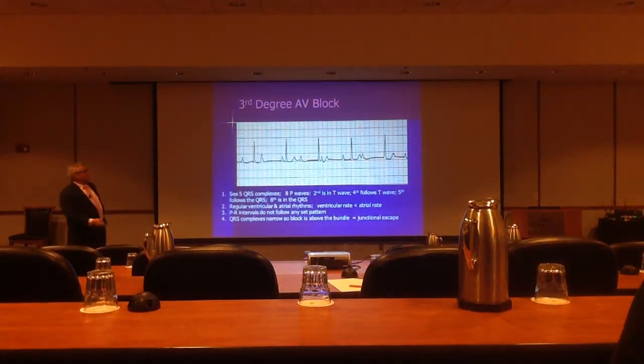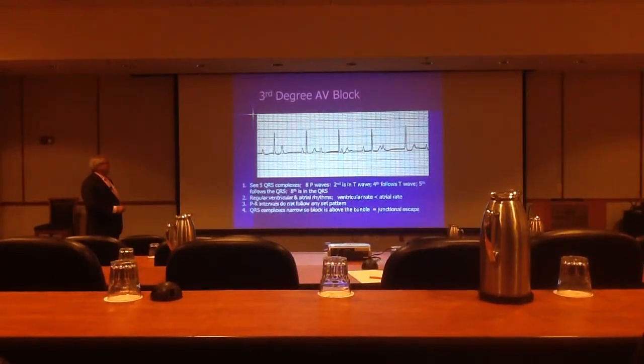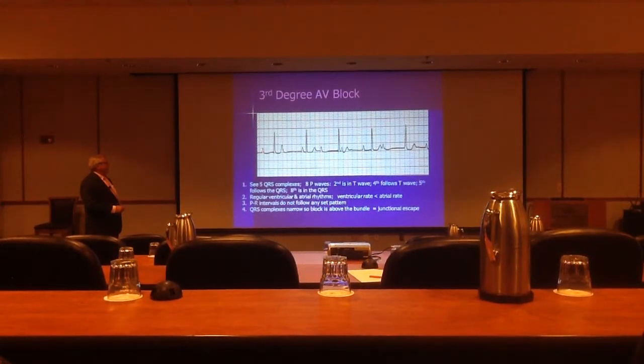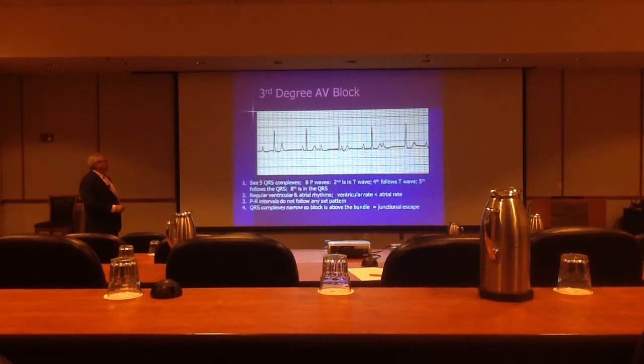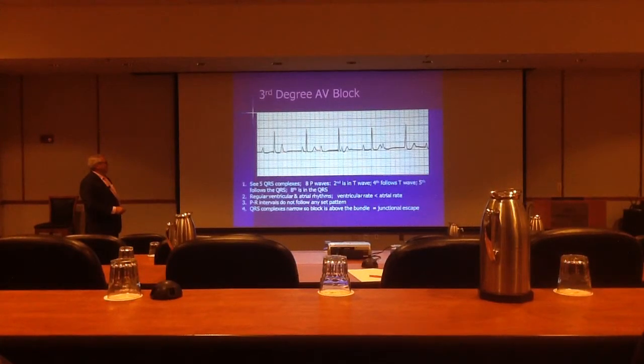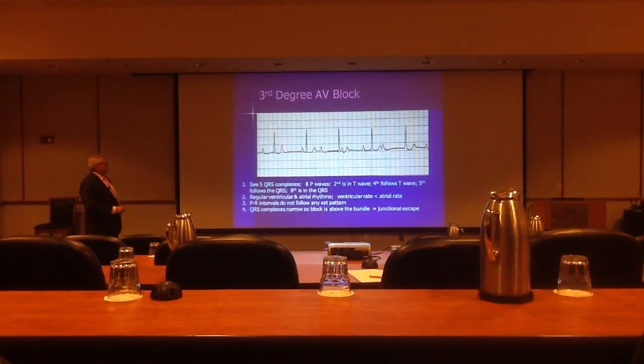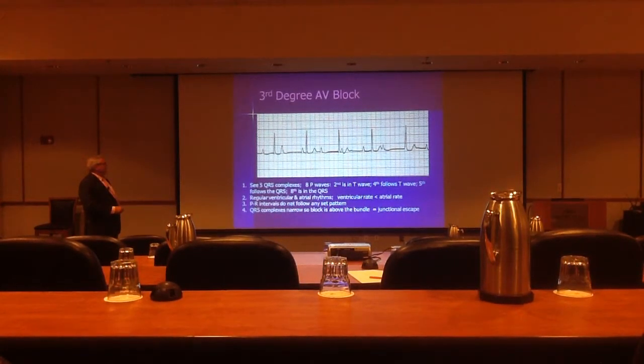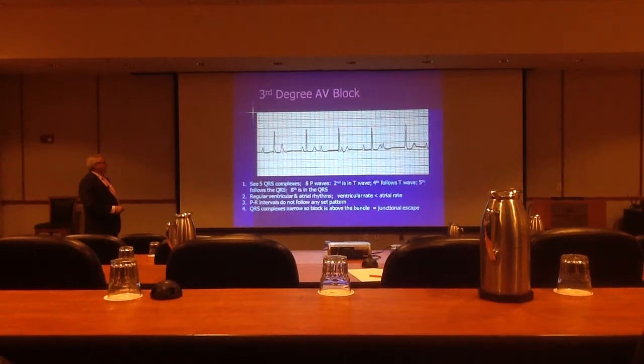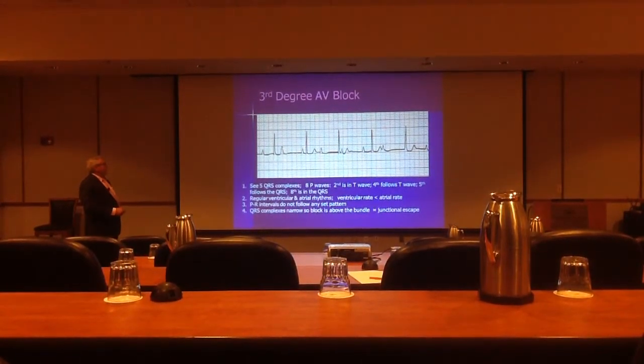So you look at this rhythm, and it looks very regular. The distance from here to here to here to here to here is all the same. Then I look for P waves. Well, here's a P wave, and there's a P wave. Hey, but there's a P wave too. So you back it off, and you say, hey, this thing here doesn't look right. So what happens is you have a P wave hidden inside of a T wave, P wave, P wave, P wave, P wave, P wave.